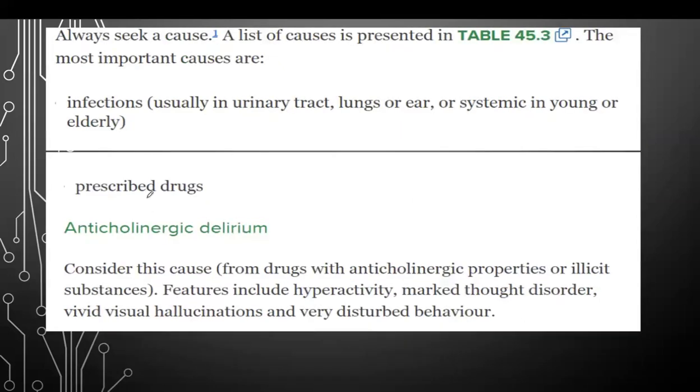Always remember, if a patient suddenly presents with delirium, the first thing we want to rule out is any infection. And the most common infection that causes delirium in the elderly is UTI. So the patient might not have any symptom of UTI except just confusion. Still, you need to make sure that you rule out UTI. So send the patient for a urine microscopy and culture and rule that out.